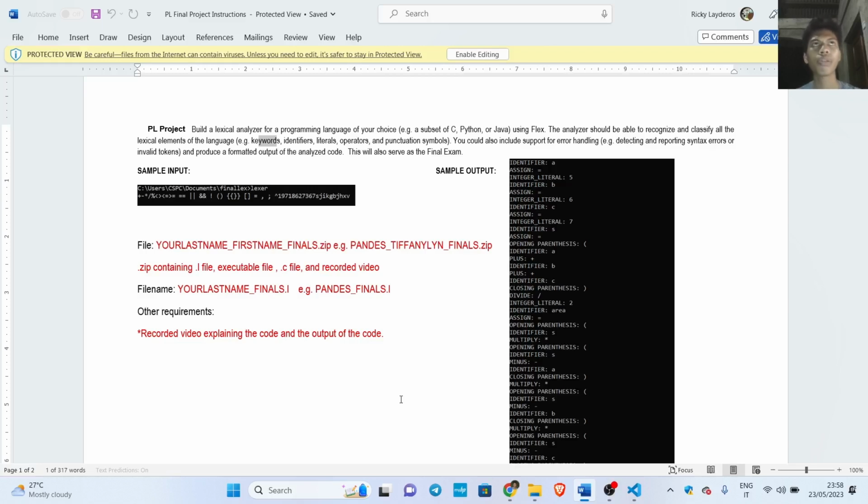So if a user inputs characters, special characters, or anything that will not follow the rule or the pattern in the program, the program will identify and invalidate those characters and will display syntax errors, invalid tokens, and will also produce a formatted output of the analyzed code.